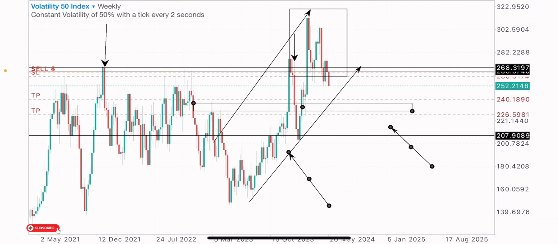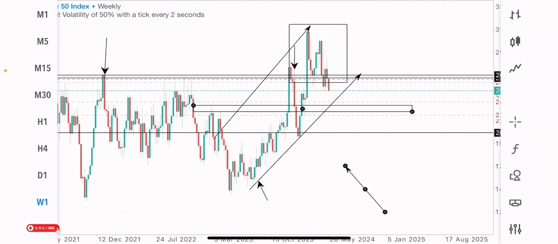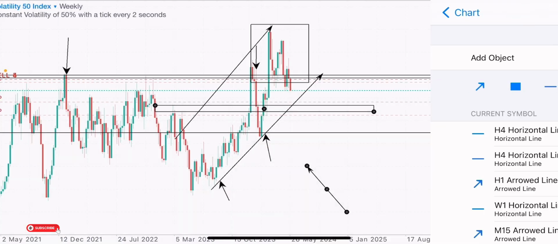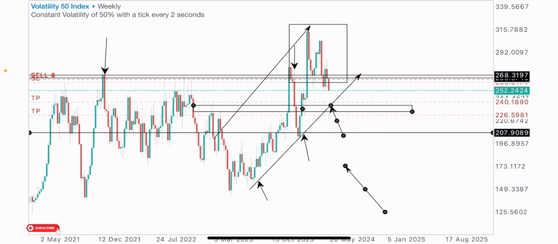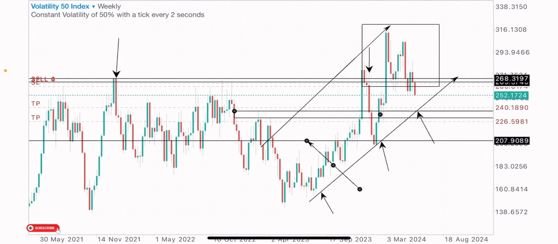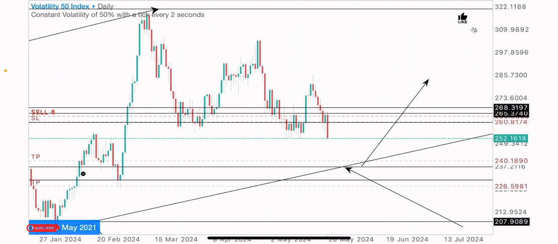So I'm expecting this index to sell, as well as to give a third test of our trend support, which we got here on the weekly time frame. Same price bought on this trend support level, gave a buy reaction on it. The first time support, the second one support. So we have possibilities of getting the third test of our trend support, as well as this horizontal support level, because we got price back on this level, resistance which got broken, now support. So we have possibilities of seeing price give buys from that zone on VIX 50 index. So that's my bigger time frame view on this index.